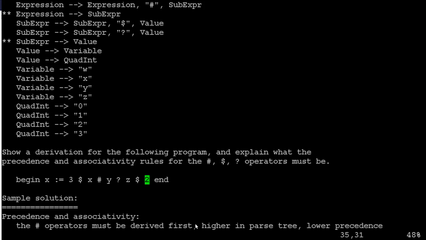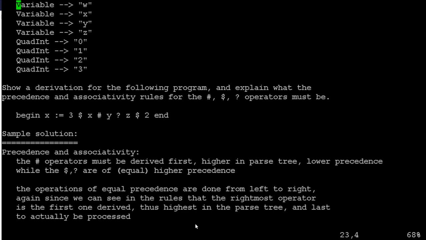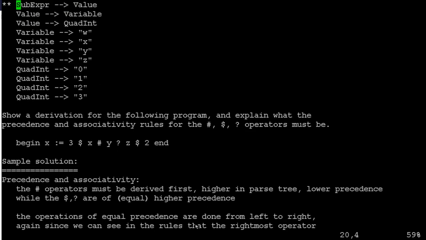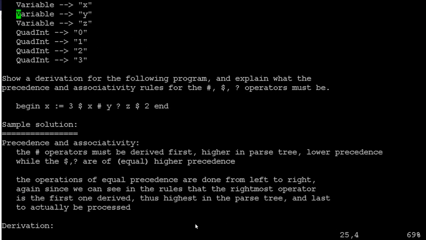So we have to wind up with our 2 on the end, right? The 2 has to go to the value, and the thing before it is the dollar. So it's got to be this rule next for that sub-expression. Then we can get our value going to the quad int, and the quad int going to the 2.